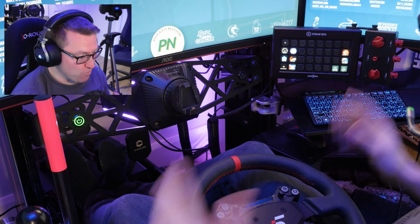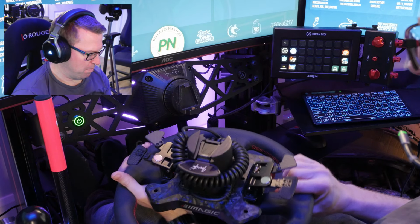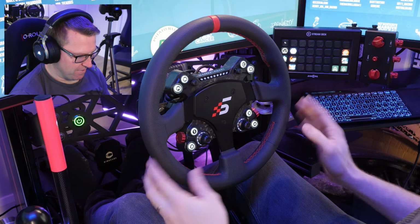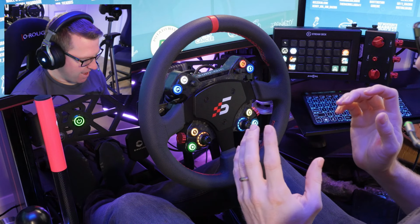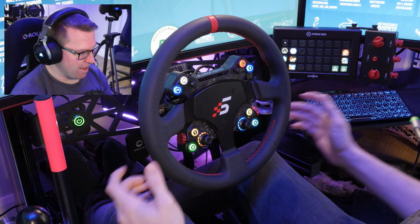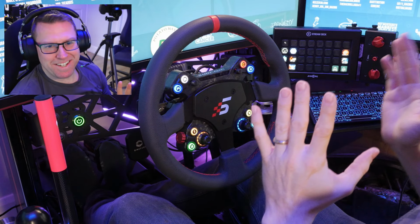So here we are in the rig, and I've got the Asetek QR hooked up, so this should seamlessly, as soon as I hook this up, should be a fairly native experience. So that's fairly recognizable. A nice little startup sequence there. The colors very vibrant, really shows off the colors that you can get on it. Steering wheel feels good. I'm a little bit, I don't know.